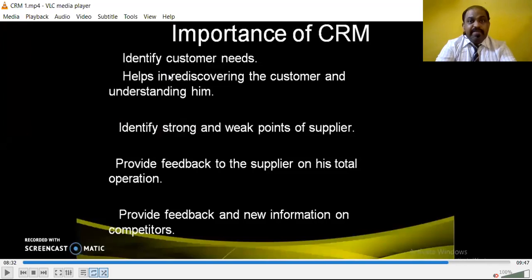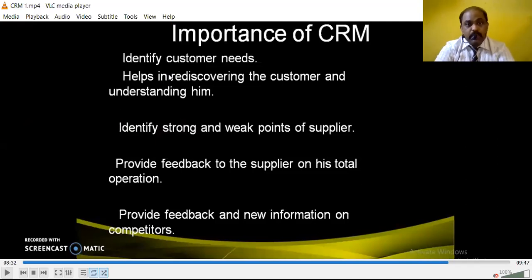Strengths, weaknesses, opportunities and threats. चार चीजें हैं जो आपको समझनी चाहिए कोई भी एरिया में, especially while dealing with the customer and especially while choosing the supplier. आप कहां से रॉ मटेरियल लाते हो वो भी बहुत मैटर करता है. The source of raw material, कहां से लाते हो आप, from where you are bringing the raw material. Because if a raw material is not proper, your finished goods will never be proper. You need to have a proper raw material.